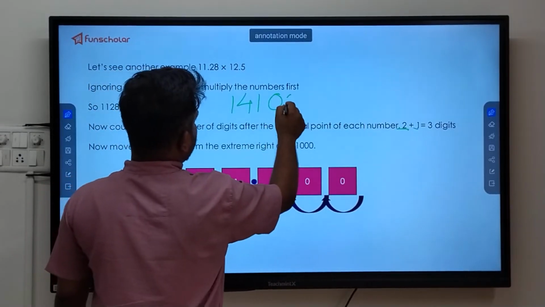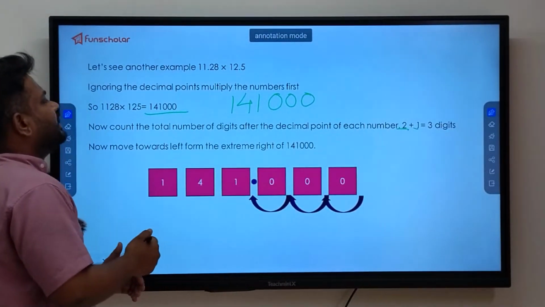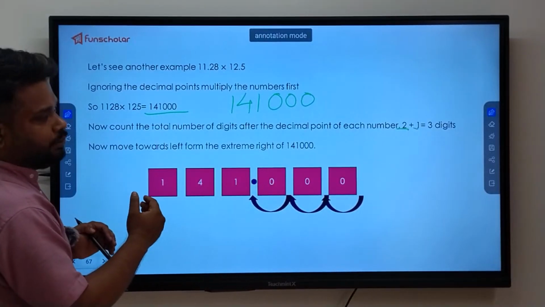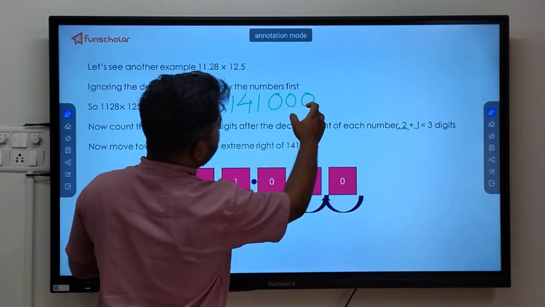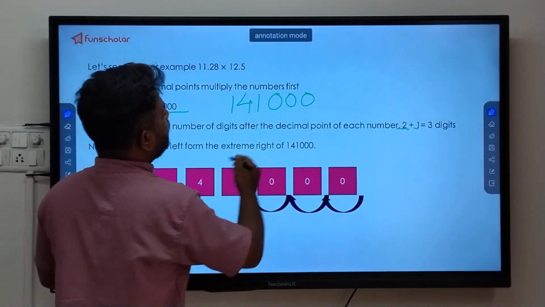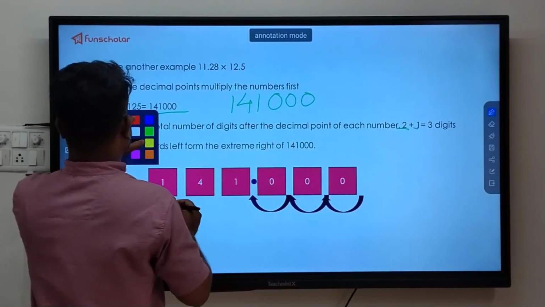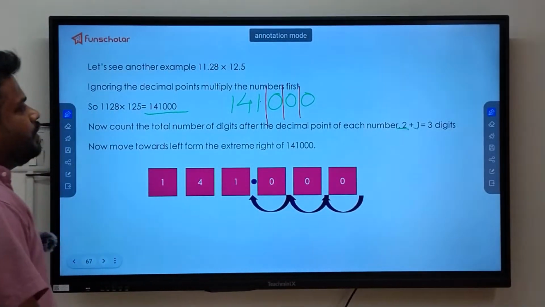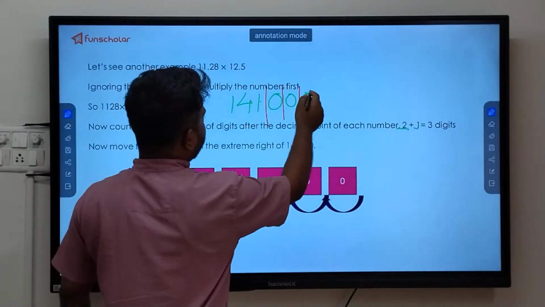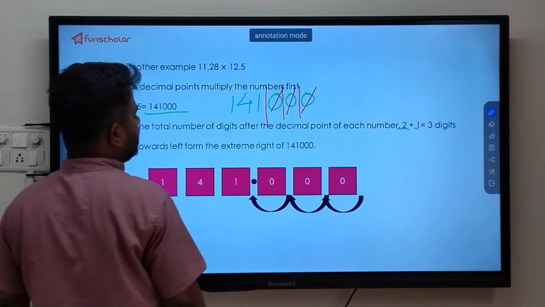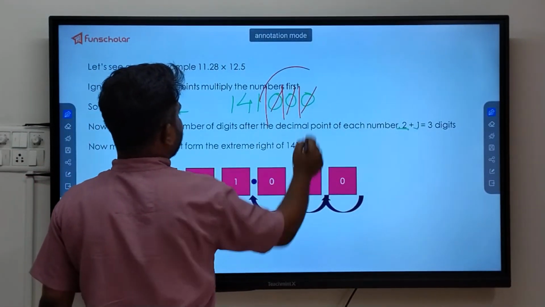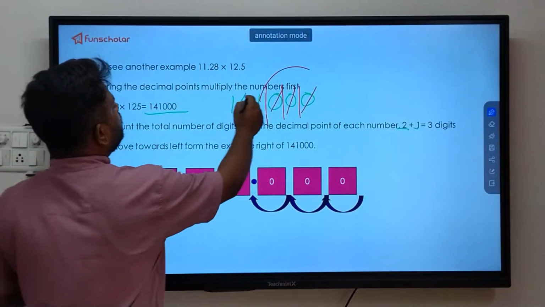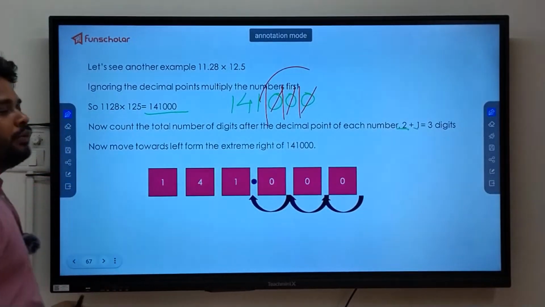So we will write the numbers keeping a little bit of space between them, and then we will put the point by counting from the last. If we count 3 numbers from the last, the first one here, here and here, so the point will stay here. Okay, so we know that after the point 0 has no value and the point doesn't stay at the end alone, so we will also remove the point and 141 will be the answer.